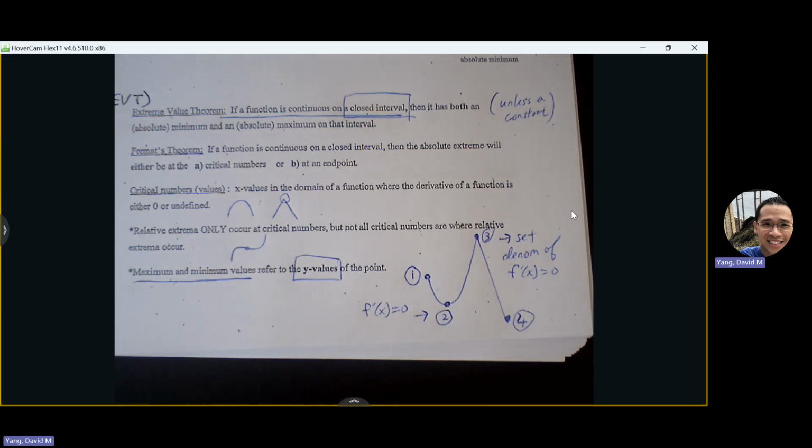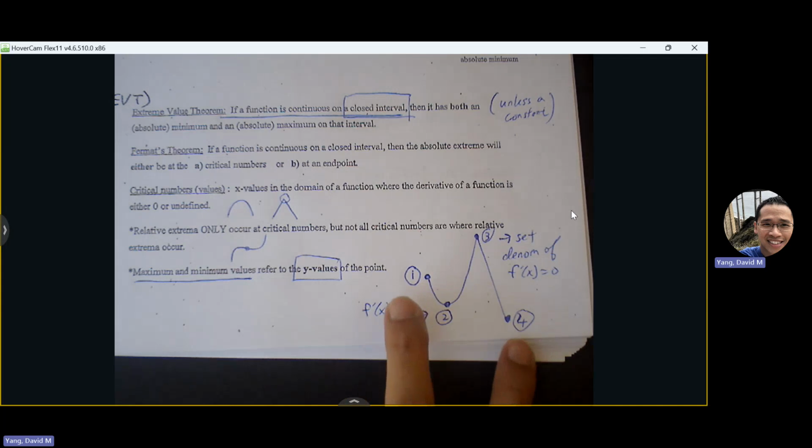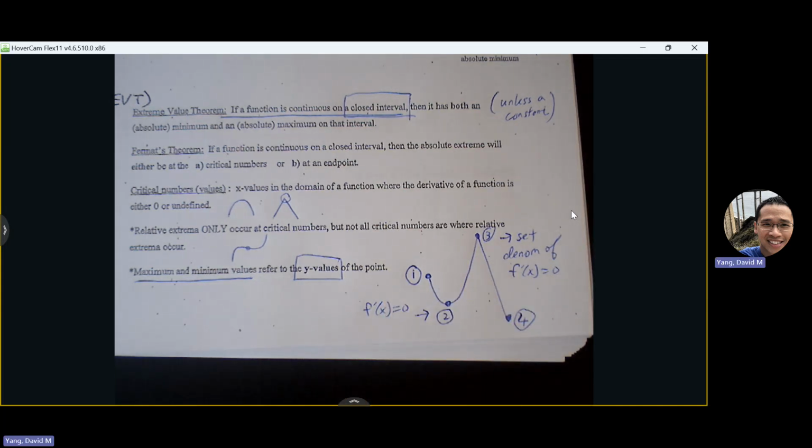And then at the same time, not every graph on the closed interval will have critical points. So if there are no critical points, then we just have to test the endpoints. So sometimes you may have nothing but 2 endpoints to test, and that's fine. But if it's a closed interval, you're going to have at least 2 candidates.